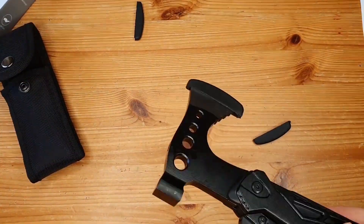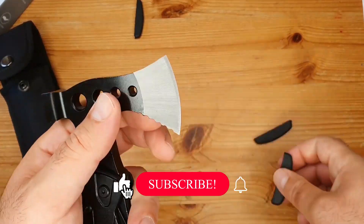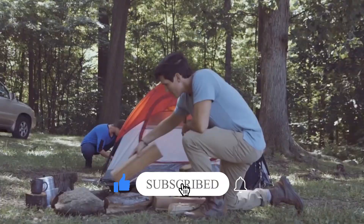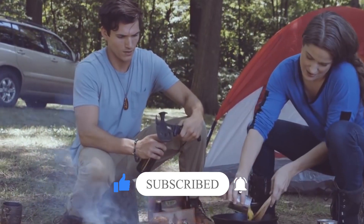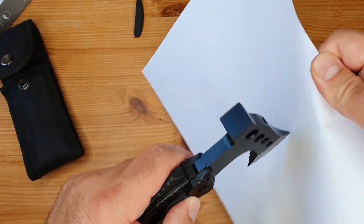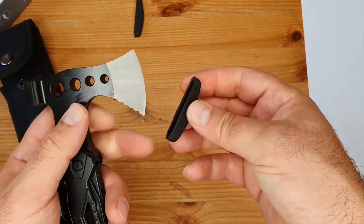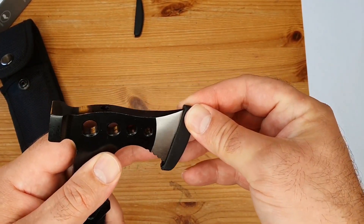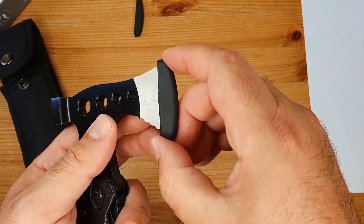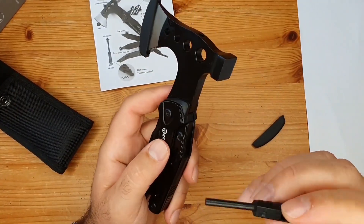The 15-in-1 Mini Axe Multi-Tool Camping Accessories or Survival Gear and Equipment is for those who like exploring, hiking, fishing, camping, hunting, or backpacking. When you go camping, take this Camping Axe Head Multi-Tool — it's the best camping gear and equipment for adventure lovers. It takes all the camping essentials in handy, from a camping knife to chop some kindling-size wood with a camping axe for the evening campfire.